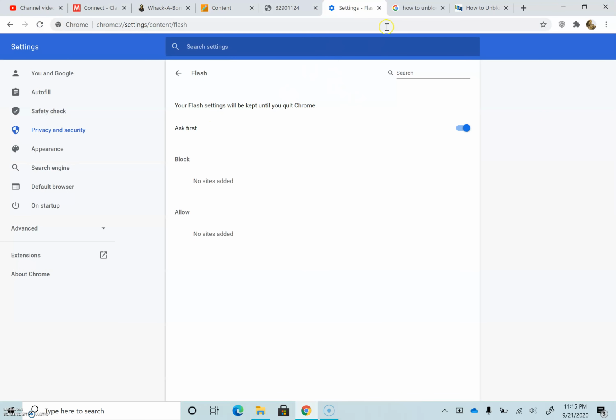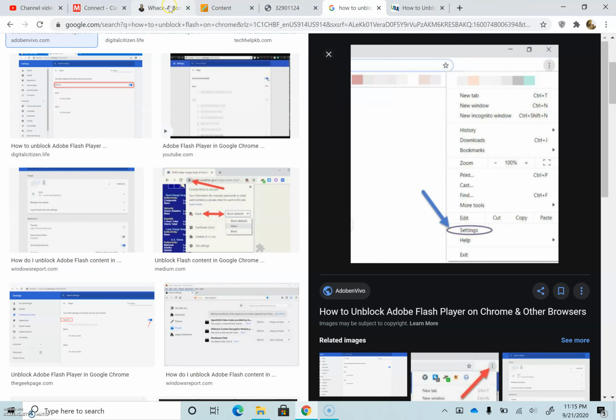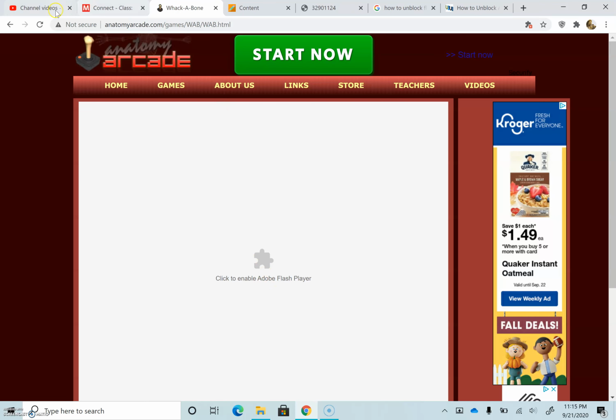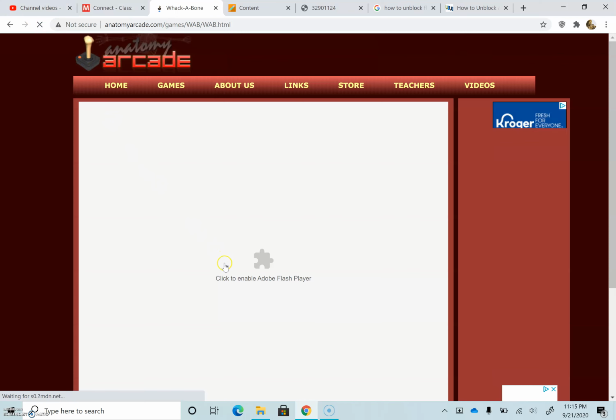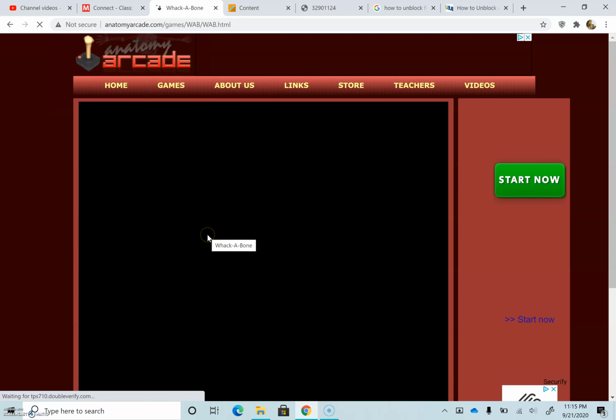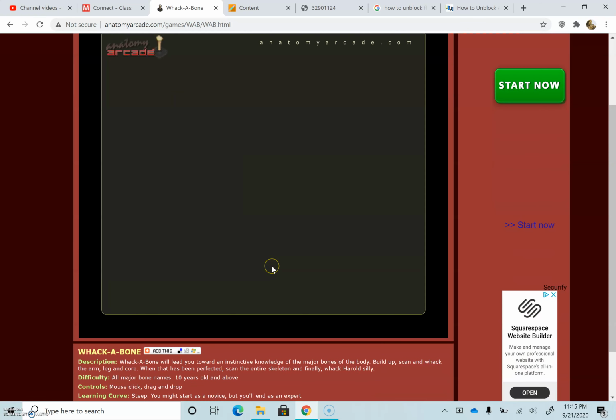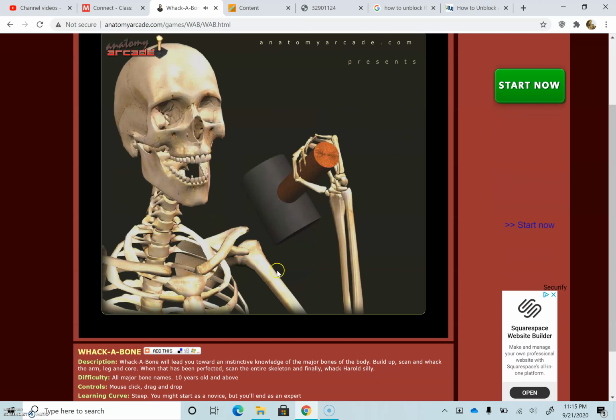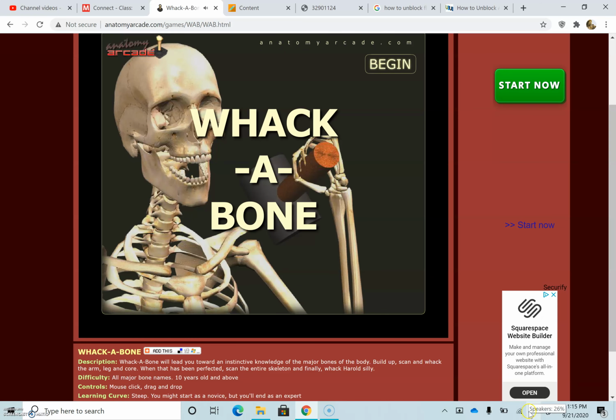Let's reload. You can go back to the page of interest. Now once you reload it, you'll be able to allow Flash to run. Okay, and now this is a really cool game. I'm going to mute this.